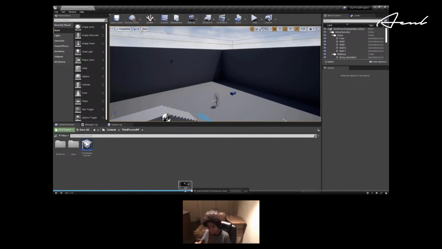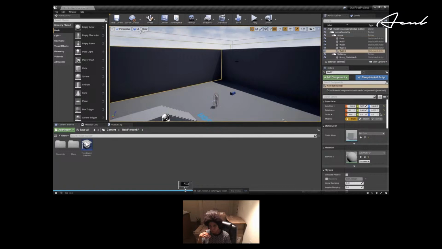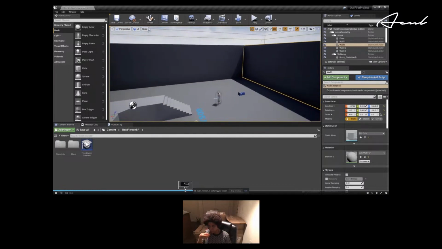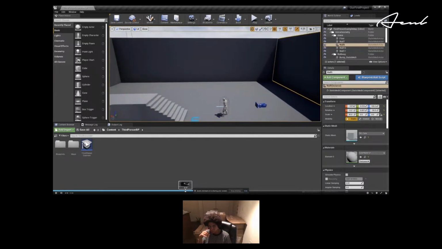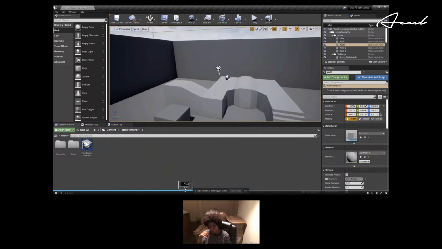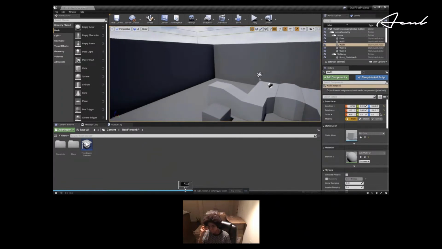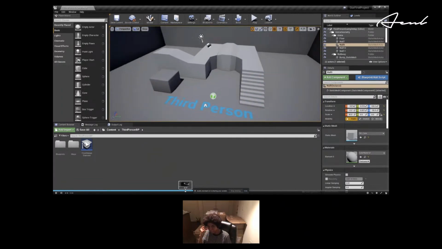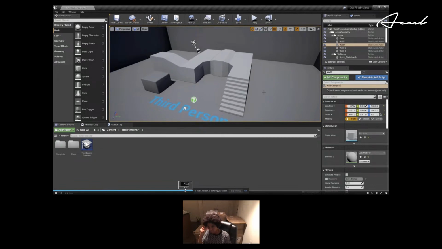When I let go of the right mouse button, we now have our arrow back to select items. Like I can select my floor or my wall. And the WASD keys won't allow us to move when we're not holding down the right mouse button. If we hold the left and use the WASD, the character will move similarly. We just can't rotate our camera up and down. And that's the basics of flying around or navigating inside of our viewport.